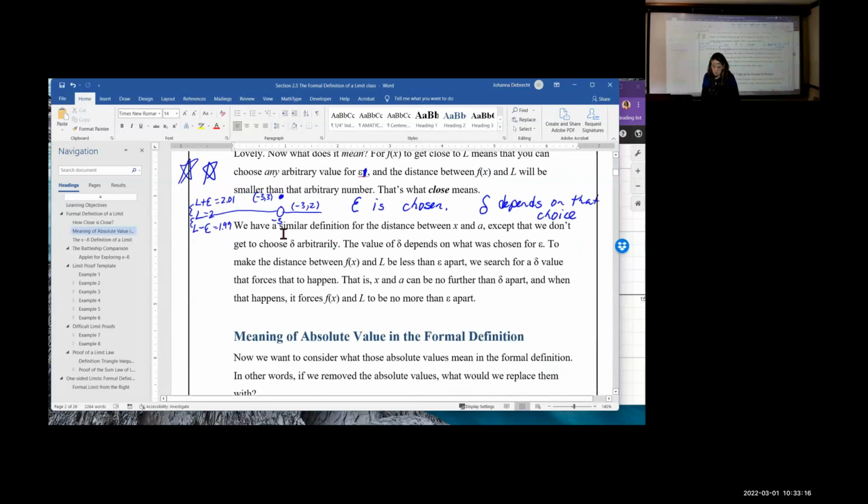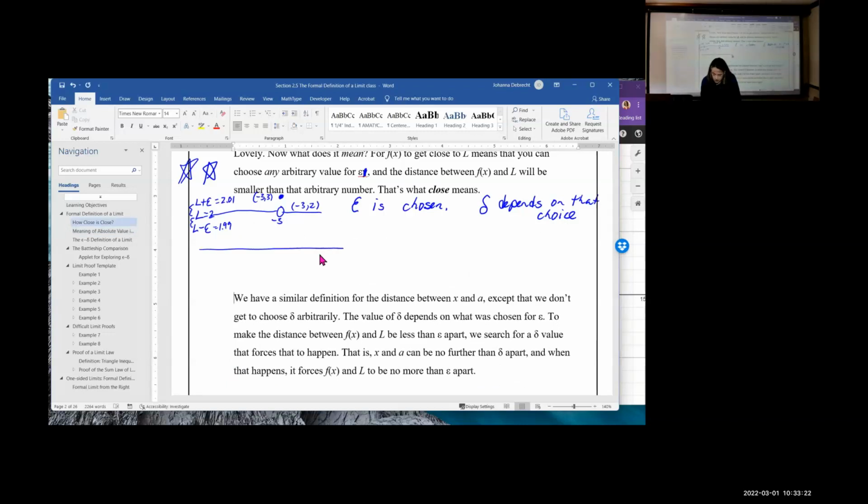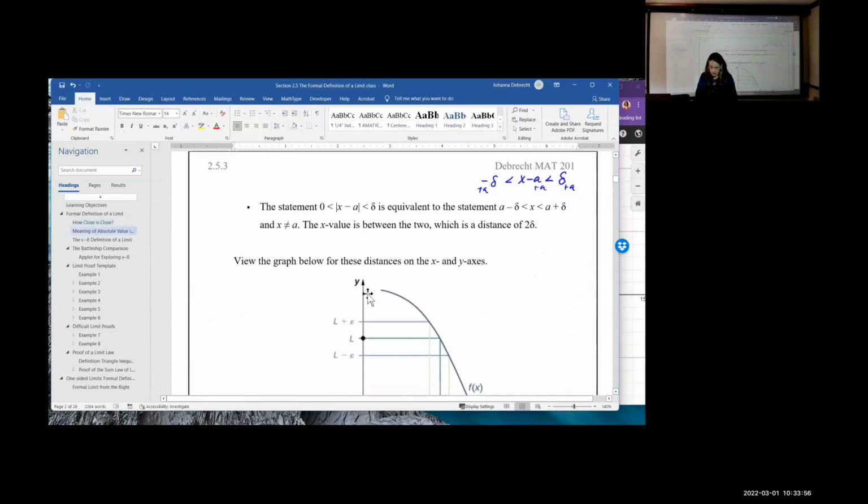What does that mean on my picture up here? That means that when I'm down here on the number line and I'm looking at -3, then I've got -3 plus delta and I've got -3 minus delta. So that creates a range of values around it, where as long as the x value falls within this range, the y value will fall between L plus epsilon and L minus epsilon. And we're going to look at an applet that does this in just a second.